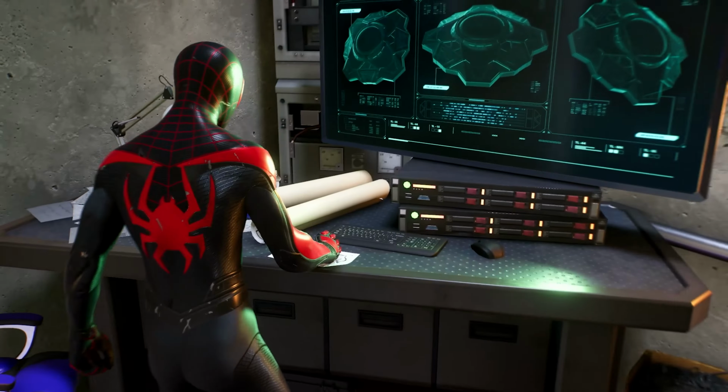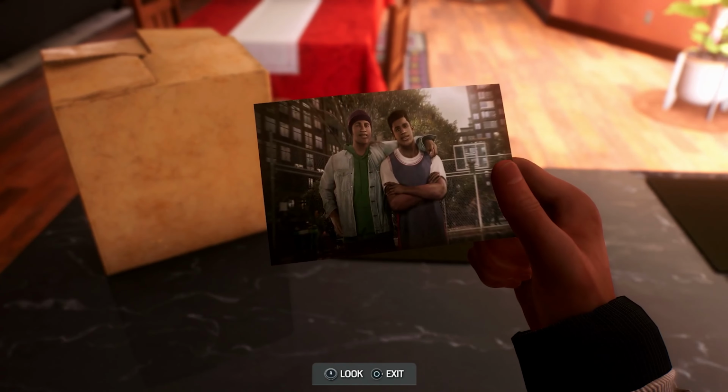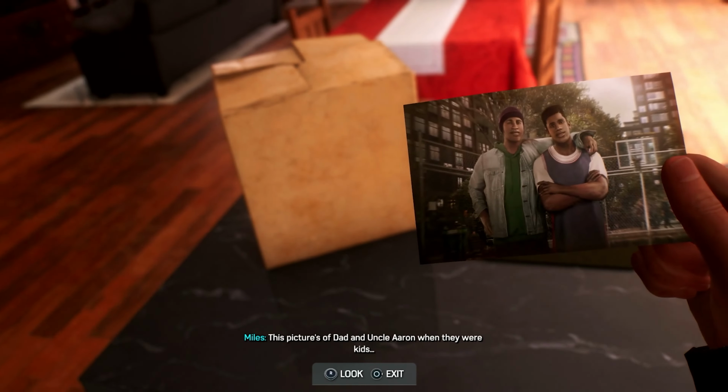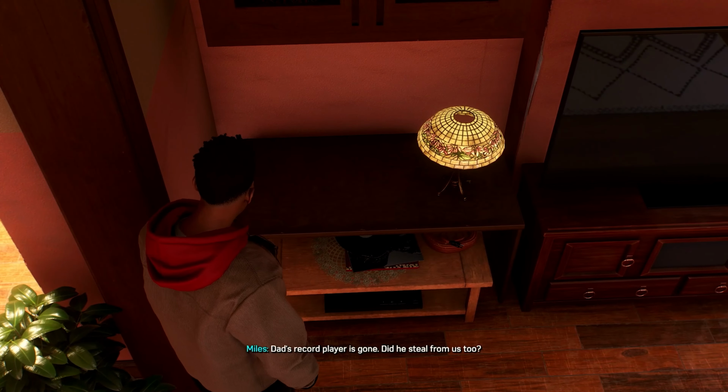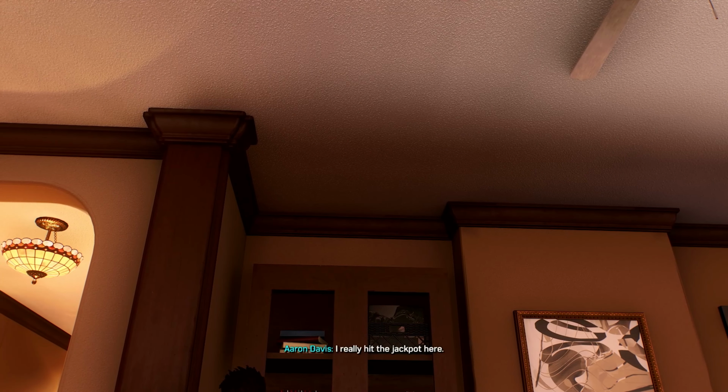You will find a clue to another location, Miles' apartment building, where you will need to head for the mission conclusion. After entering Miles' apartment, you can head to the kitchen to find a family photo and the living room to trigger the next part of the mission that will prompt you to head upstairs, where you will meet with your uncle again.